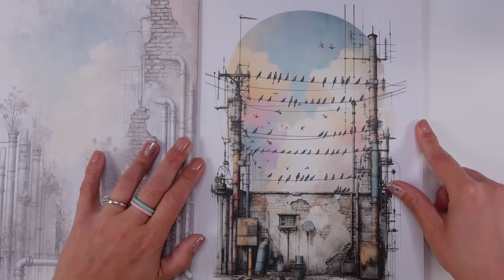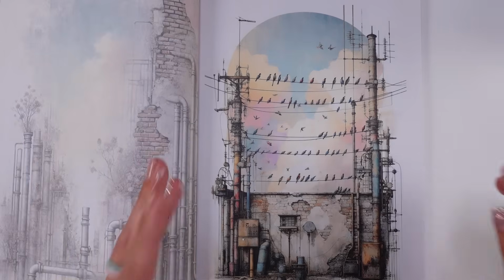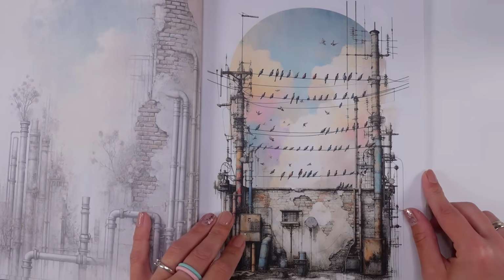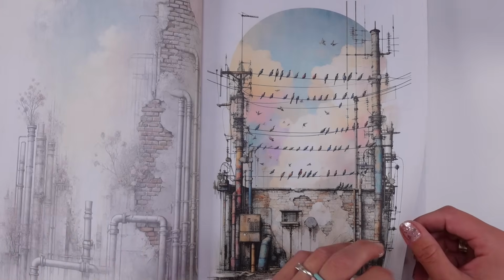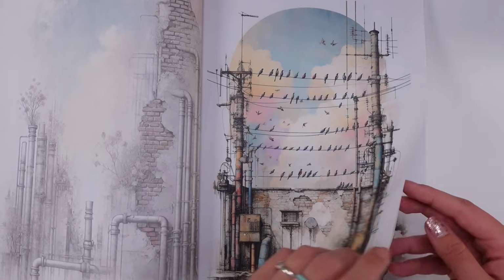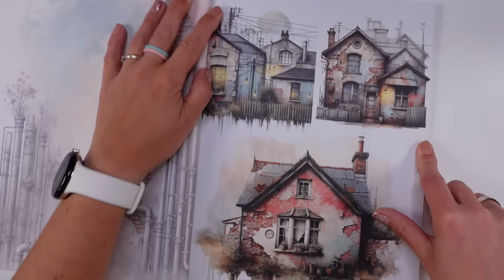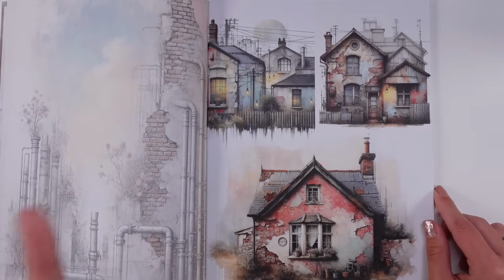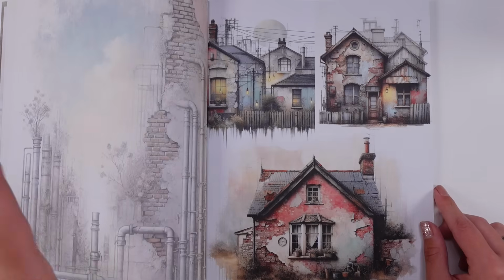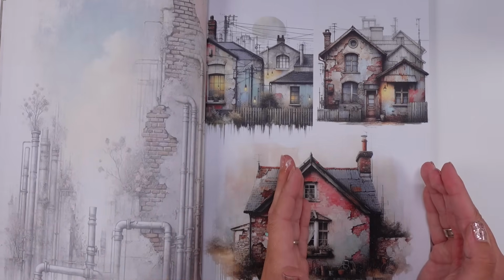I love the colors. Yet again, I've seen this being used quite a lot, and I'm not surprised because it is a beautifully designed page. I probably will say I love it tons of times because each image that I decide to put in is a really well thought decision with each page on every book. We've got houses. I think there are never too many houses. It's a fantastic way to have the starting point for your background.